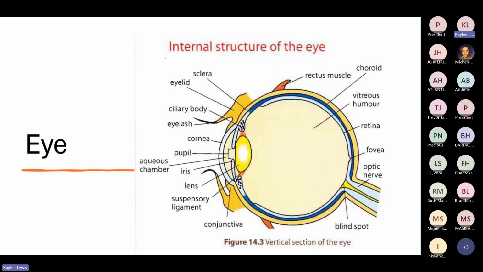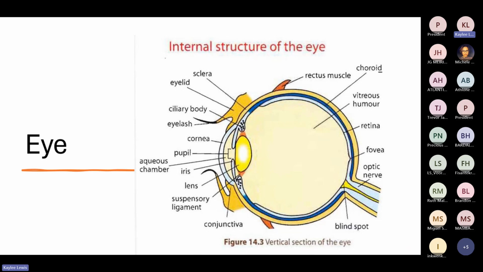Then we're going to move to the back layer, the outermost layer at the back, which is the sclera. The sclera is just a tough, inelastic layer, keeping the shape of the eye. And also, if you look at a person's eye, the white part is the sclera. Then we move on to the choroid. That's the dark blue layer. Do not get confused by chorion, which is in the reproductive system part, versus choroid with a D. So this is the dark pigmented layer.